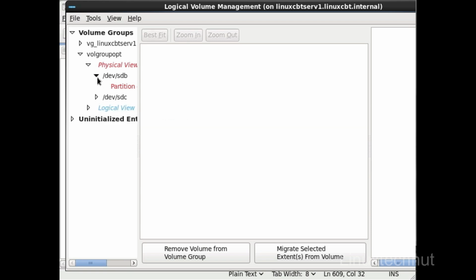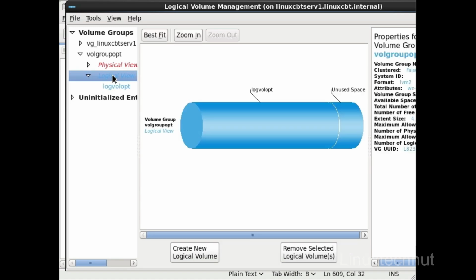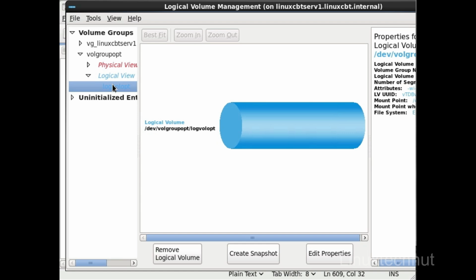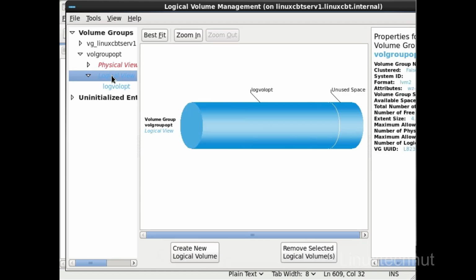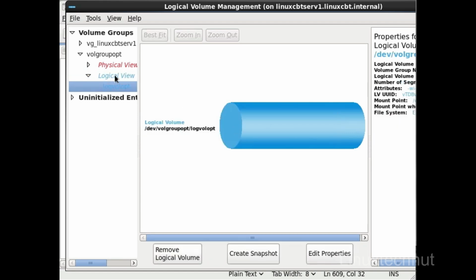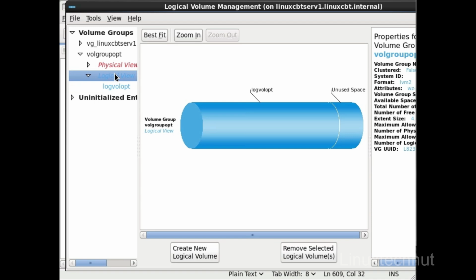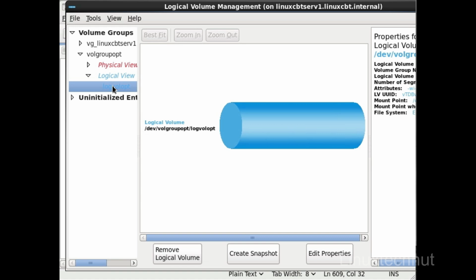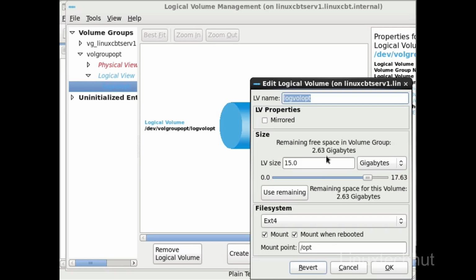Now normally when we make changes, as we've done from the command line, we do so at the logical level. So this is where you make changes to the actual logical volume, log vol opt. The logical view, the hierarchy header, shows you the various logical volumes. So you're not able to make an extension to the top level of the hierarchy, but if you select the individual item, then you can determine if it should be extended by editing the properties.